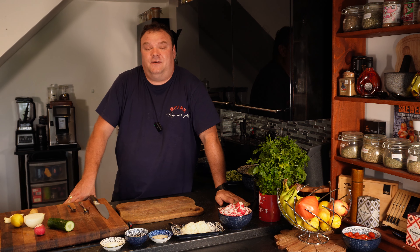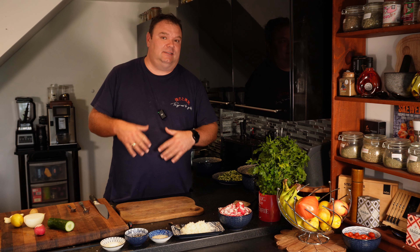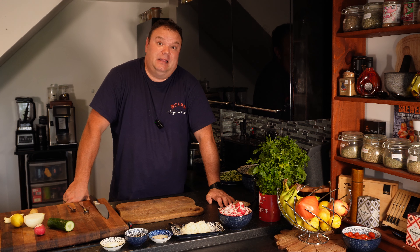It comes from the country where I come from - from Lithuania originally - but people eat it in different countries as well. They put something extra in, different colors, different ingredients, but cold soups - it's going to be the cold soup today. I heard it's called cold beetroot soup in English. In my country it's called šaltibarščiai - it's very difficult to pronounce - but it's one of the top cold soups on the main websites. The Spanish have a very good tomato cold soup, but us Lithuanians, we're very proud we've got a better one.